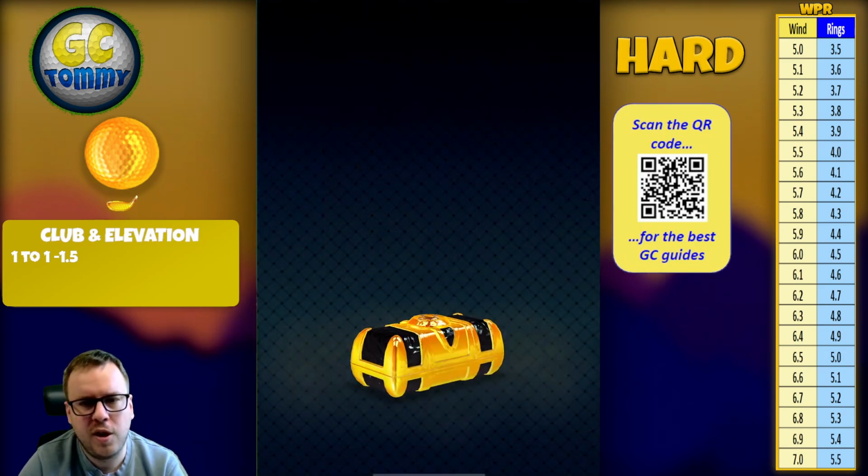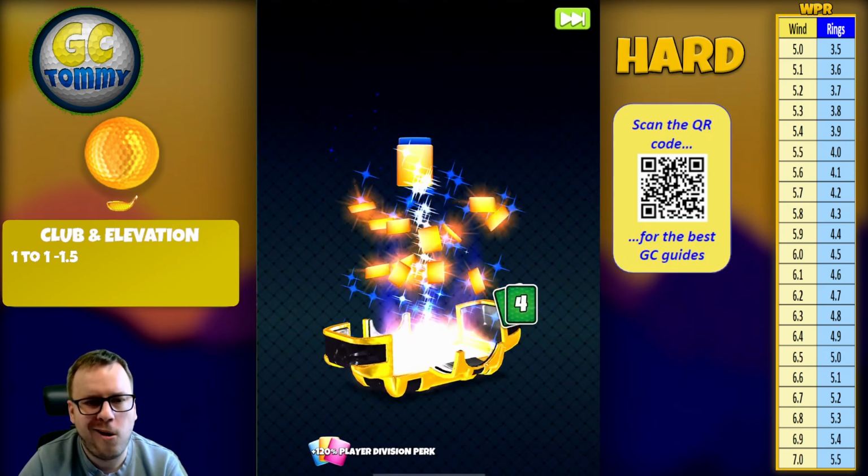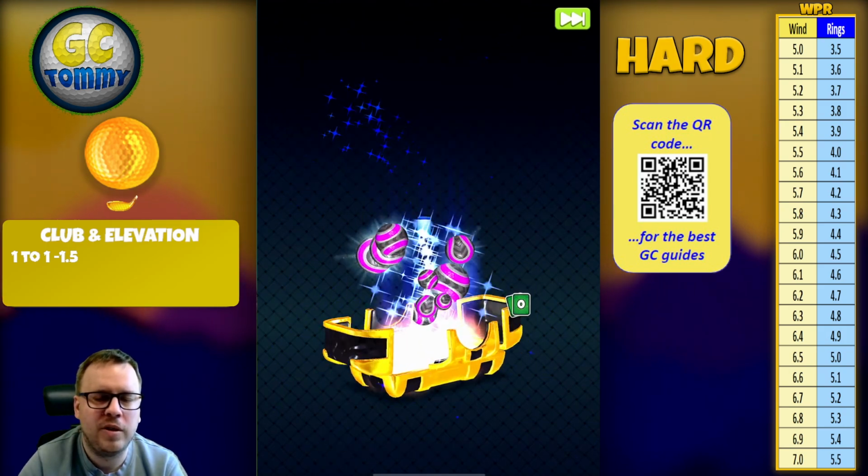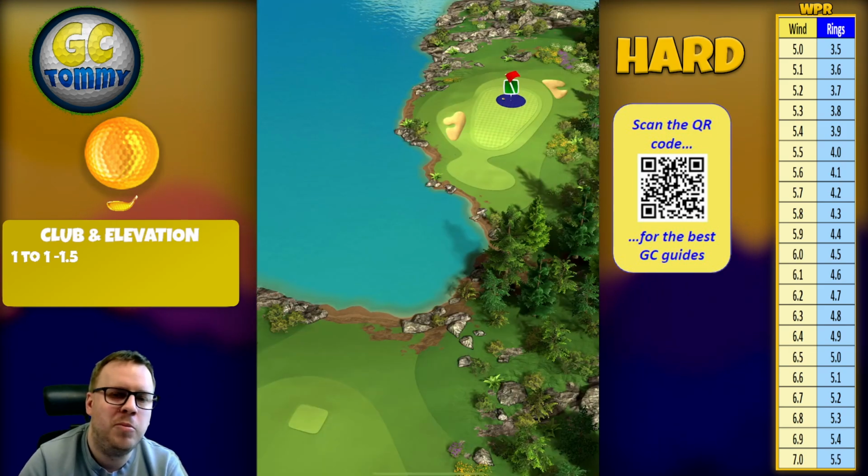Berserker balls, obviously. Berserker balls is what we're getting, together with some nice club cards. We move on to the next shot.